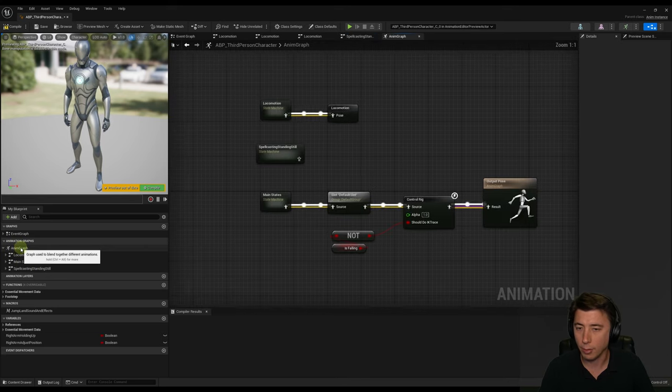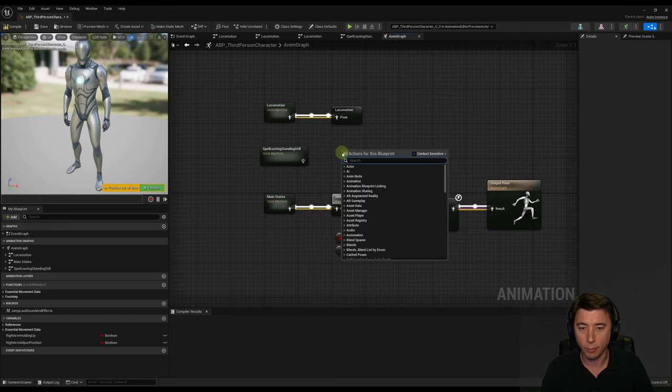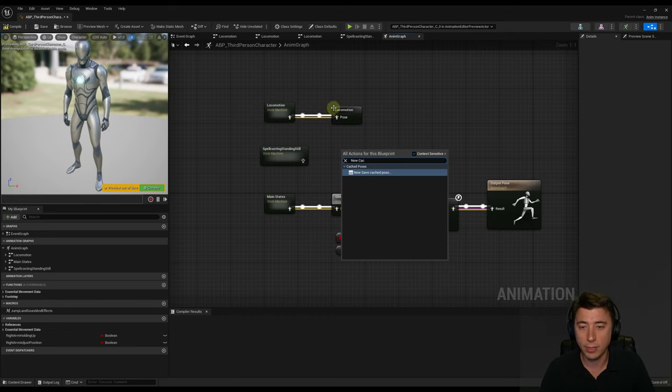So back in our anim graph, directly adjacent to the spellcasting standing still here, I'm going to right click and search for a new cached pose. If you look at the help text here, it says it denotes an animation tree that can be referenced elsewhere in the blueprint, which will be evaluated at most once per frame and then cached. And so we're going to set this up to work basically the same way as locomotion up here.